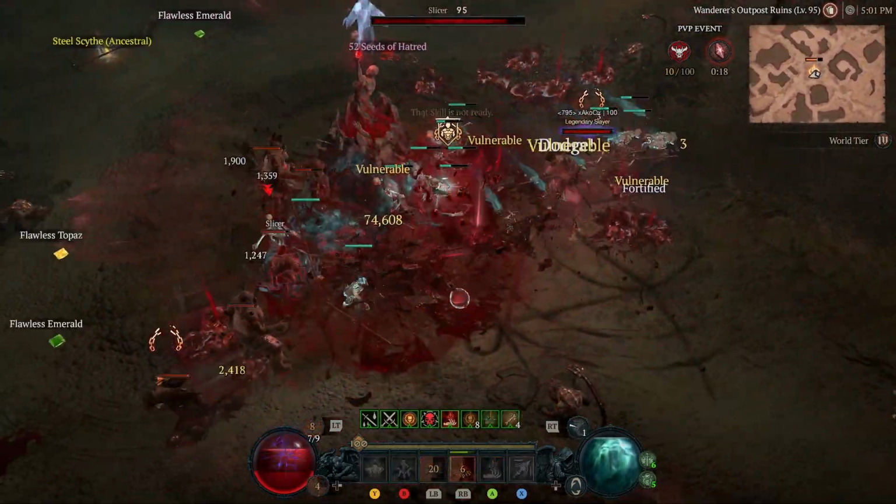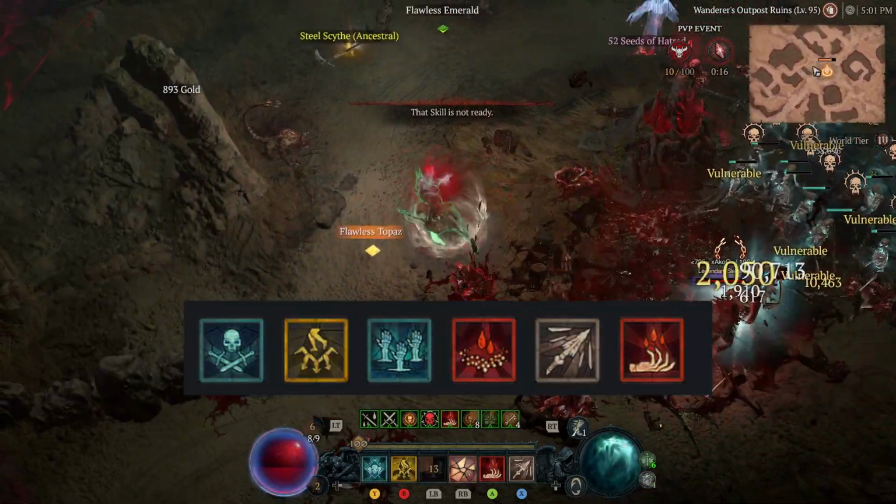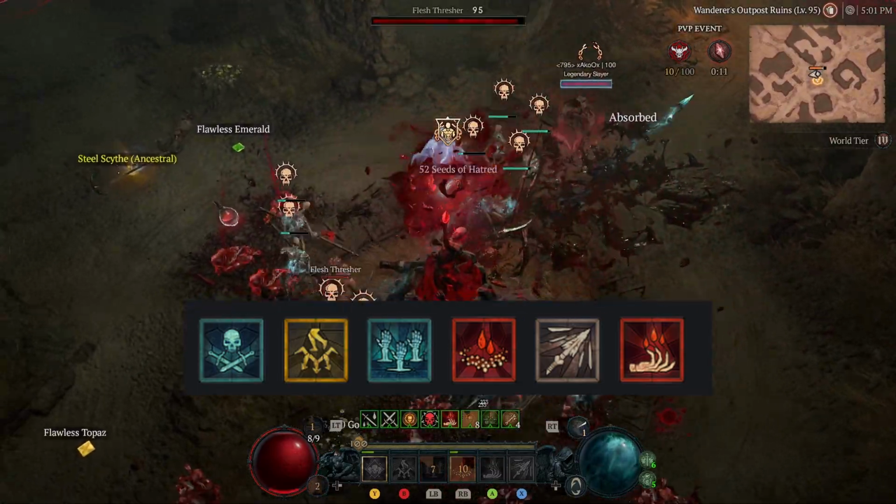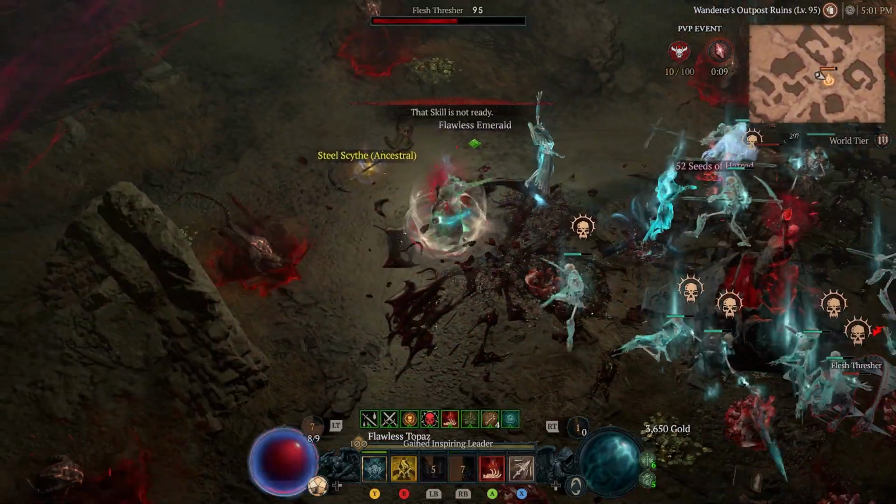Skills we are running for this build are as follows: Raise Skeletons, Decrepify, Army of the Dead, Mist, Bone Spear, and Hemorrhage. I think Raise Skeletons is self-explanatory since we are a minion-based build.